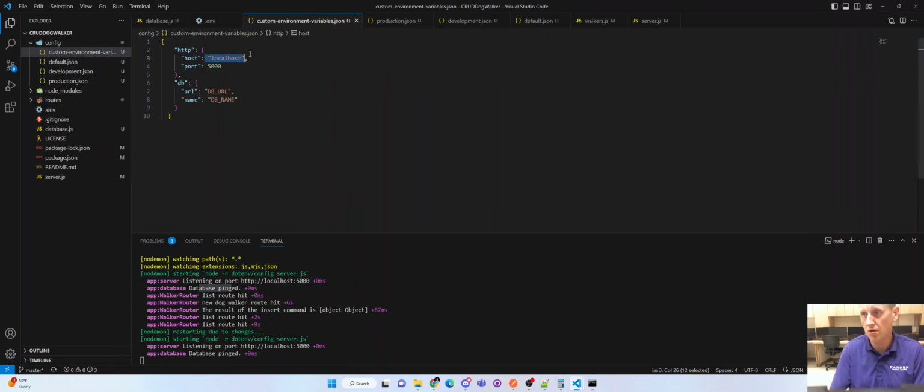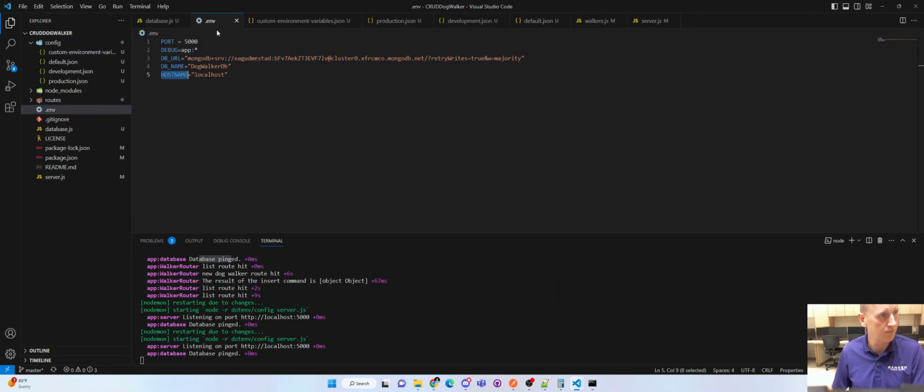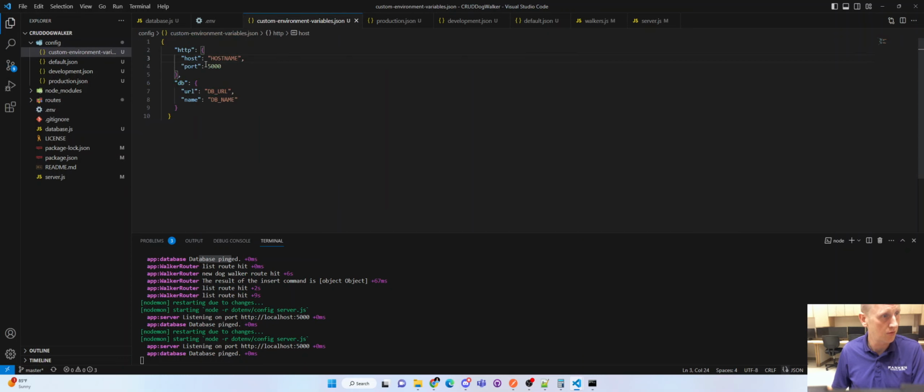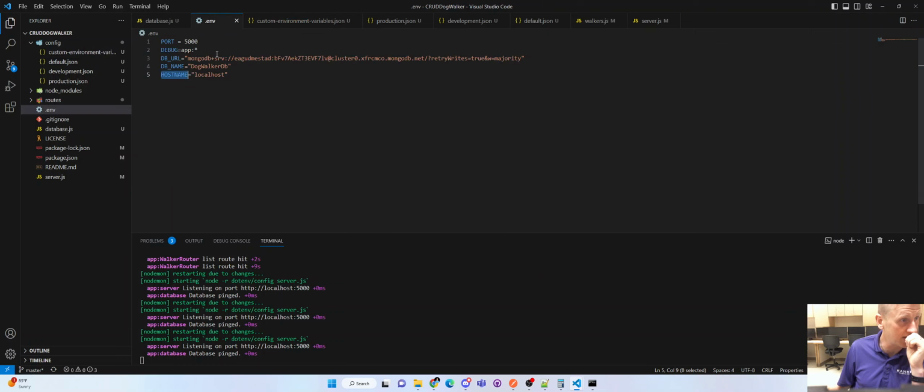Host colon host name. Port equals port. So this custom environment variable says, okay, get the host from the host name, the port from the port, the URL from the URL. So this custom environment variables reads from .env. All that's up and working. Database is still pinged.